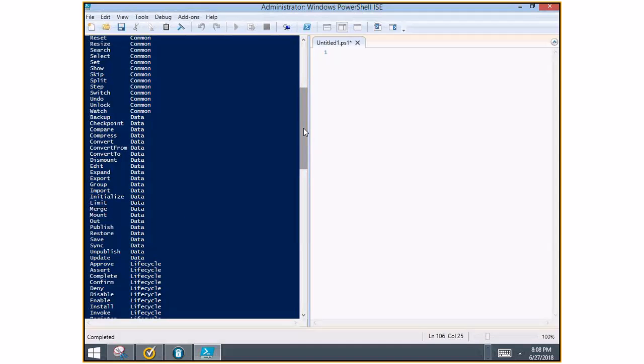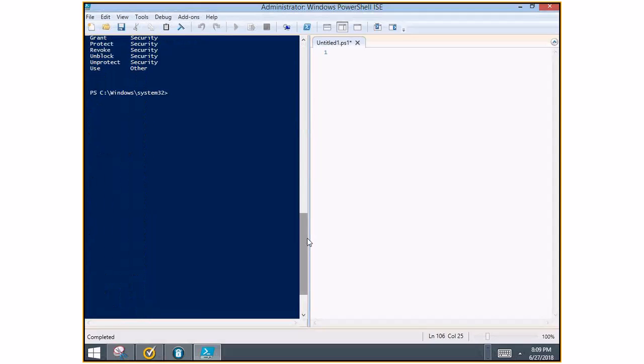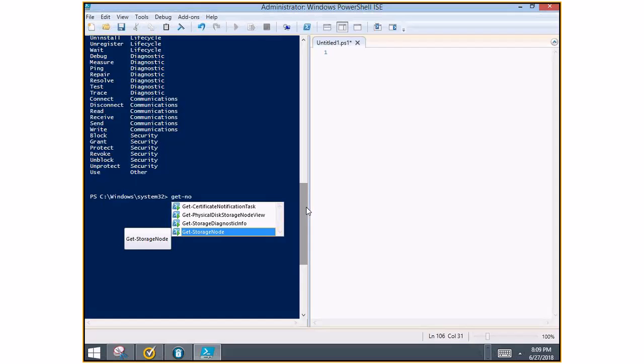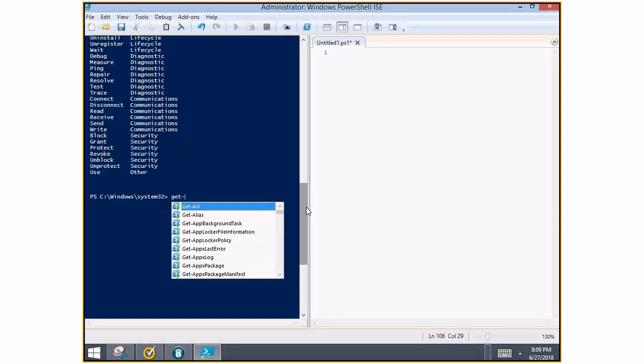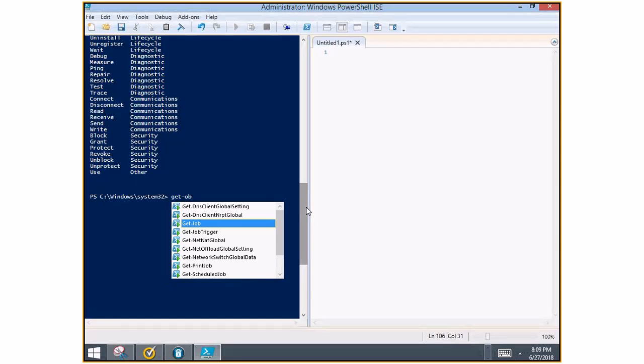So now you see that a commandlet is made up of two things: one is a verb, the other is a noun. Now what are the nouns that are prescribed in PowerShell? Do we have anything called noun? No, there is nothing called noun. So what is the other name for noun that I have given you? I said objects.